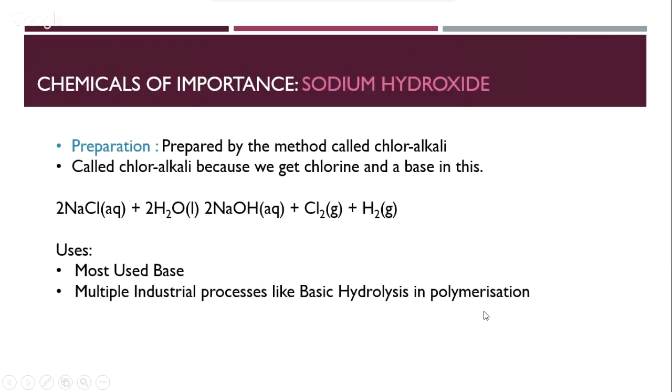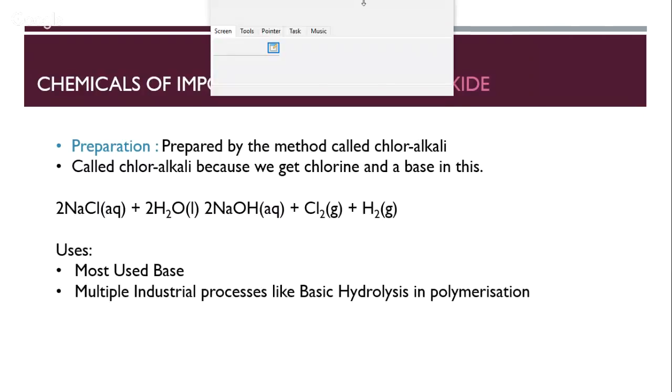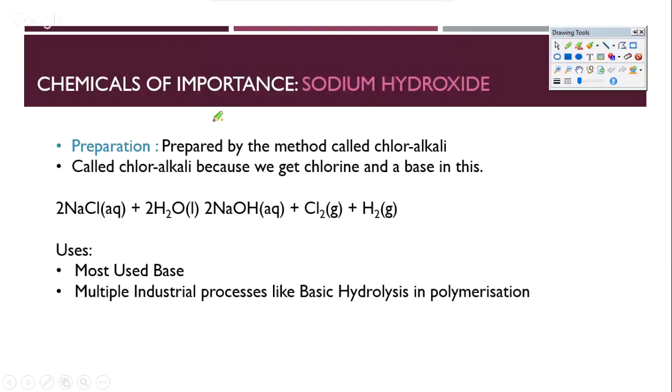Now, some of the important compounds that are there for our studies. This is the last part of the metal non-metal chapter, and after that we'll pause if you have any questions. So one is the preparation of sodium hydroxide. The process is called the chlor-alkali process. For example, you basically take NaCl.